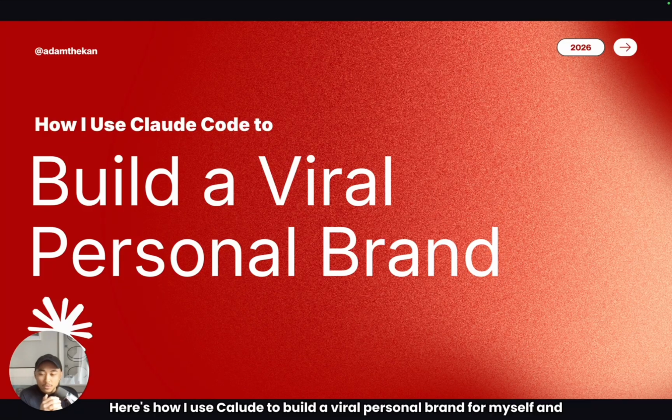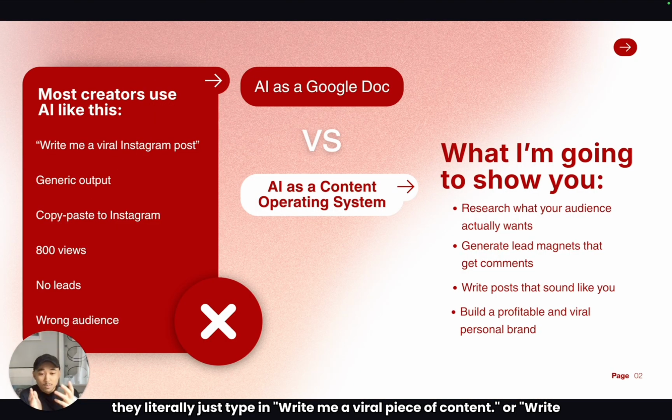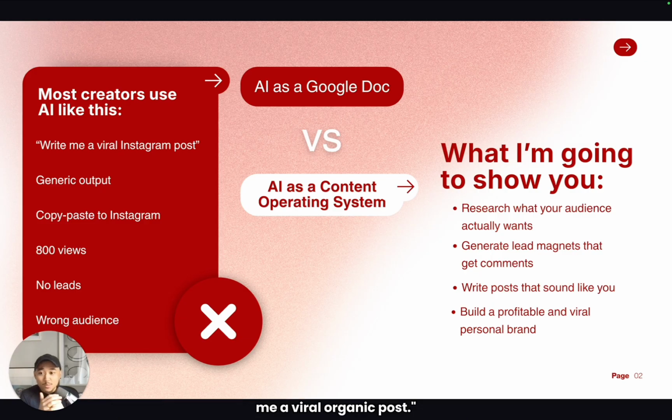Here's how we use Claude to build a viral personal brand for myself and for my clients and actually get the leads and buyers you want. Now, most people that use Claude or GPT literally just type in, write me a viral piece of content or write me a viral organic post. And once you do that, you're going to get a terrible post.